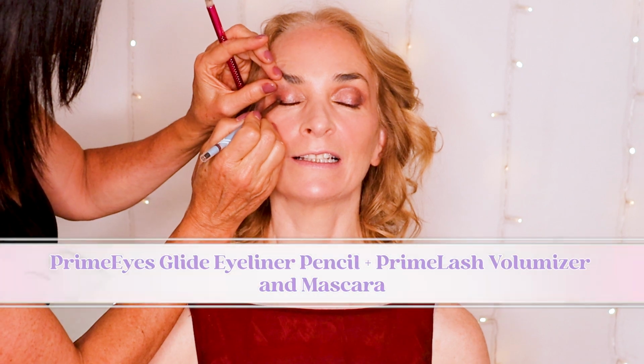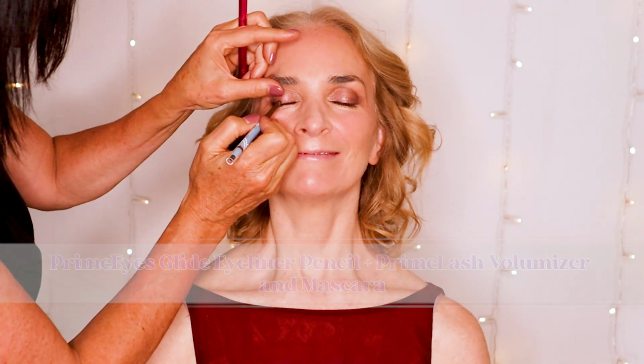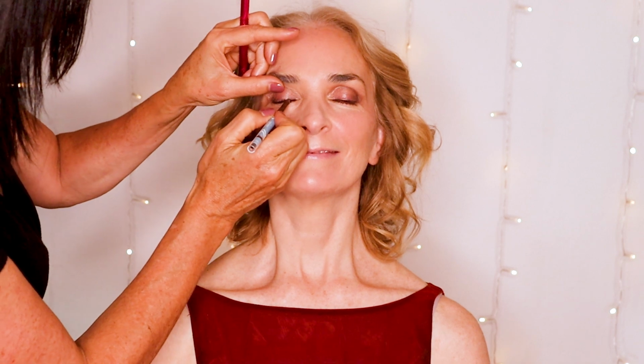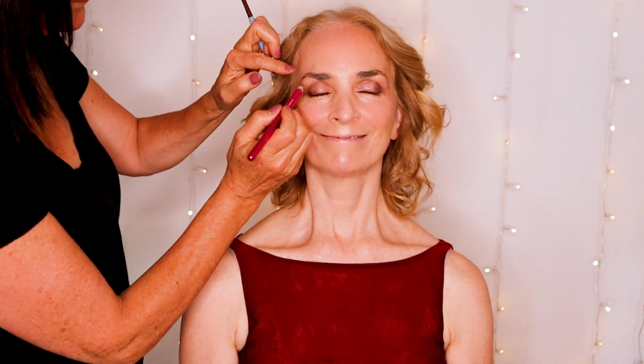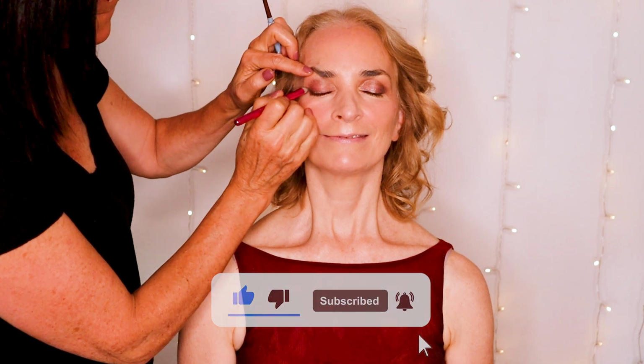Using a soft, easy to blend eyeliner pencil that's water repellent, apply it to the outer and inner upper eyeliner between the lashes as much as possible. Then take a brush and smudge the liner outward towards your ears. If you can, add liner to the waterline and to the very outer lower edge of your eye. Don't go too heavy under your eye because it can pull your eye down rather than up.